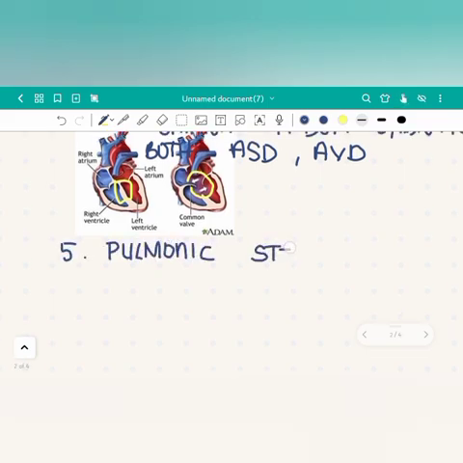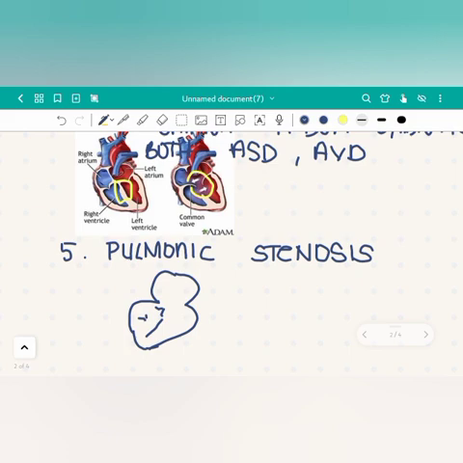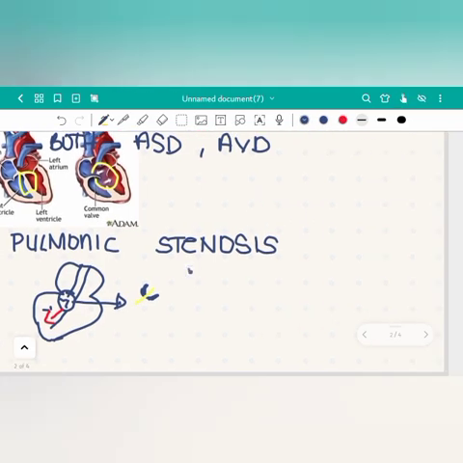And next one is the ventricular and the pulmonic stenosis. So here, magdidraw tayo ng heart. Okay, kunyari ito yung tricuspid valve. And this is the pulmonic valve going to the pulmonary artery. So, yan, nagkakaroon ng stenosis or yung narrow yung daluyan niya. So, there will be a pooling of blood again to the right ventricles, which will cause also for the symptoms of heart murmur and split of the S2 sounds.